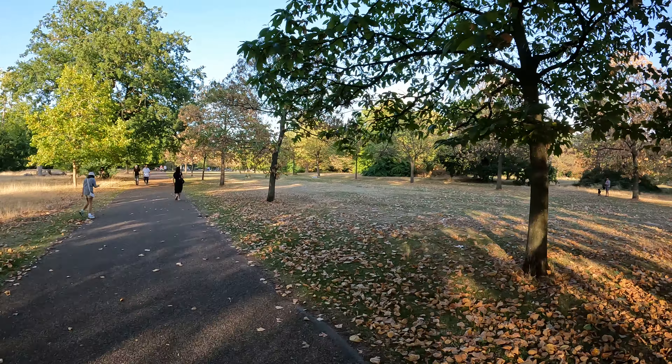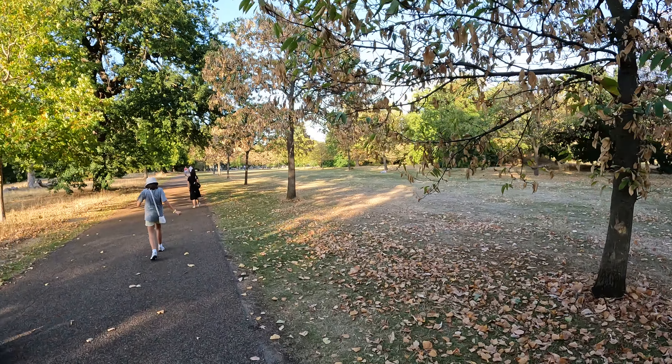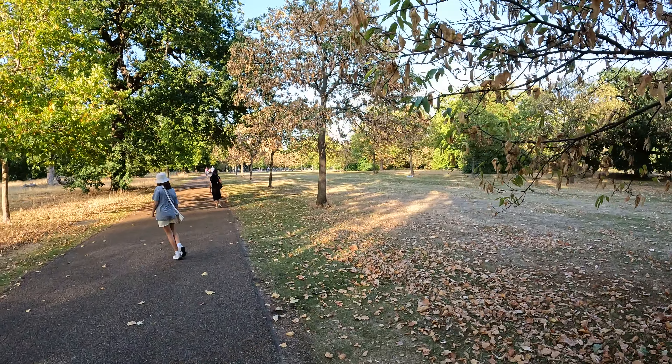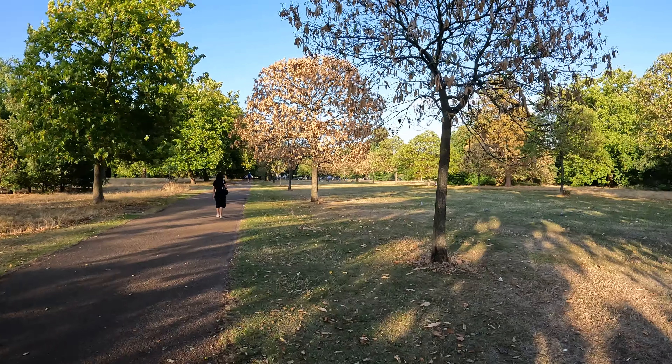Hyde Park is so big — if I were to actually walk around the perimeters, outside lanes, and intersections, covering as much ground as possible, it would probably take two hours. So we try to get it to you in snippets. Look at that — this is pretty bad to be honest. I've never seen London have such dry trees in August. I mean, I have seen the fields dry, but this is another level.